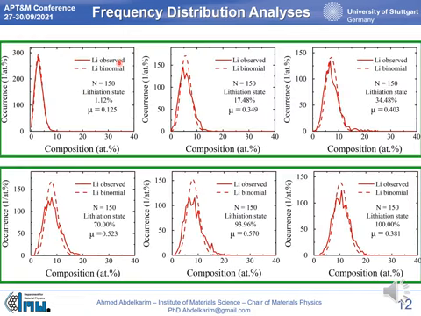Here are the frequency distributions for lithium element at different lithiation states. Events were divided into bins of 150 atoms per voxel. The composition was calculated for each bin and plotted in a histogram form. Percent coefficient values range from 0 to 1. 0 indicates a uniform distribution of lithium element, and 1 indicates a statistically relevant segregation. The percent coefficient value increases as the lithiation state increases, then decreases again at the 100% lithiation state. The same trend is shown for the broadening of the observed frequency distribution, which indicates segregation.